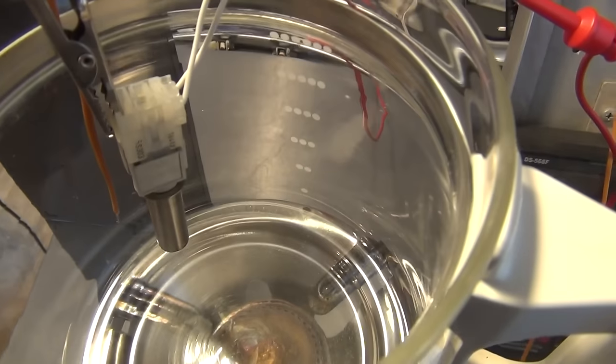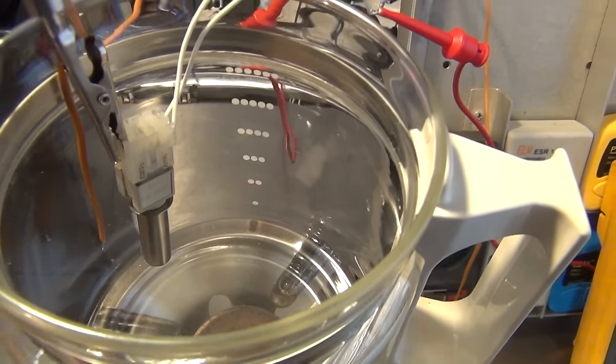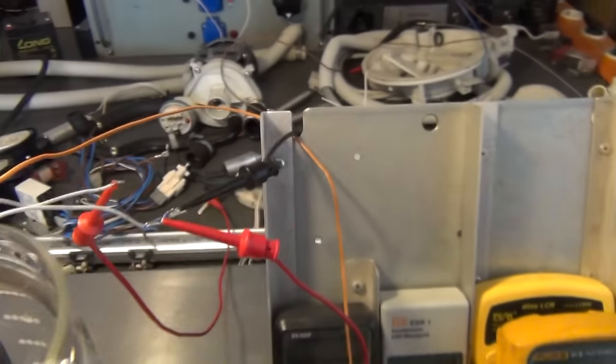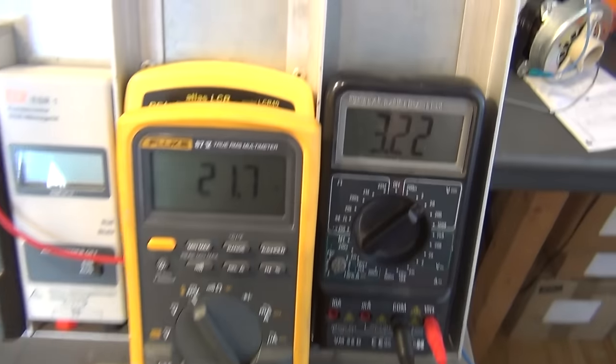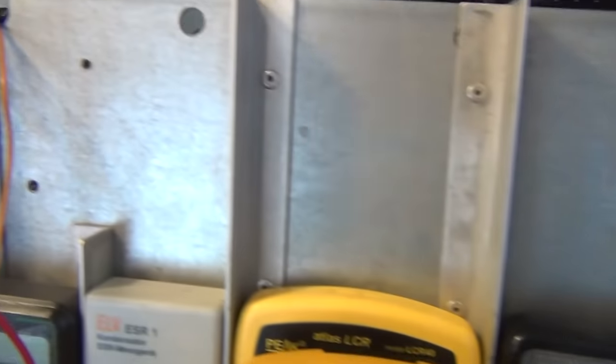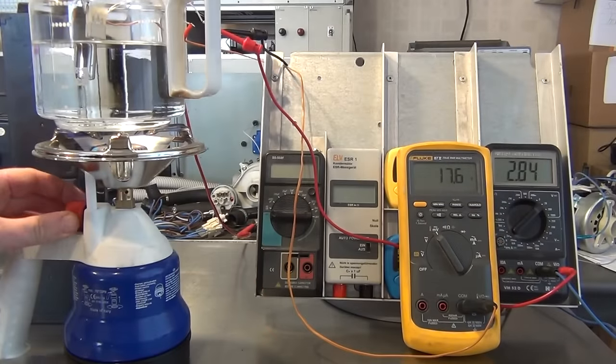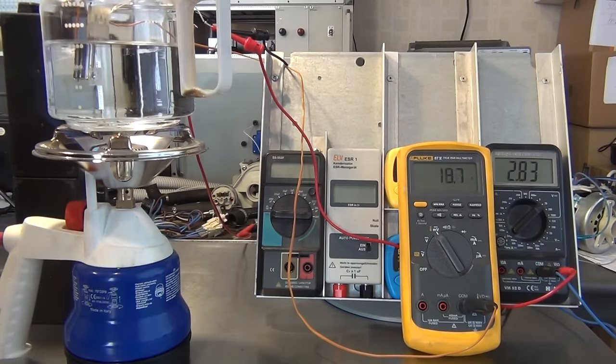What I have done here is the following. A pot with water is sitting on top of a camping cooker. The NTC thermistor, as well as the temperature probe of my Fluke 87-5, will be submerged into the water. The Fluke on the left displays the temperature of the water, while the DMM on the right measures the voltage V2 across the fixed resistor in the voltage divider. And we will make a few jumps in time to see what happens.